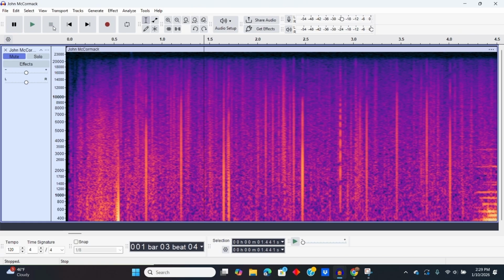Now when you're all done, if the recording is on an early Victrola record or something of that nature, you can apply a low pass filter to it.